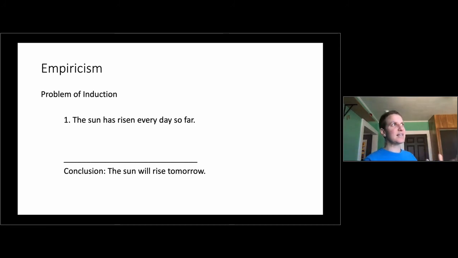We're taking a limited sample, a limited set of directly observed events, the sun rising every day so far, and extending that, in this case, by one more unobserved thing that we expect to happen, which is that the sun will rise tomorrow. That's our conclusion. Now, this is a very good inductive argument because it has a huge sample size. We're not extending the conclusion very far at all. It's almost infinitely small, this added event that we're claiming in the conclusion.